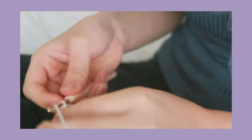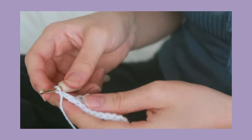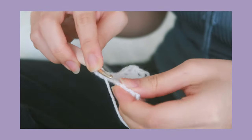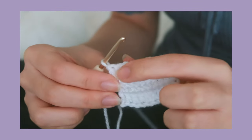We're basically gonna do a ribbing stitch, which means I'm just gonna do them in the back loops only. So after you finish a row, you chain 2 and then you flip your work, a double crochet in the stitch right here, and just do that. So the first 2 chains would count as one, and then you can count 2, 3, 4, 5, 6, 7, 8, 9, 10.